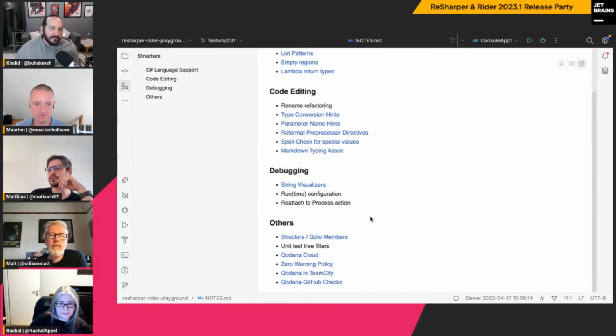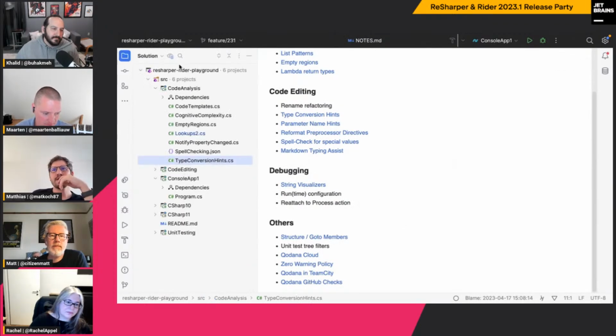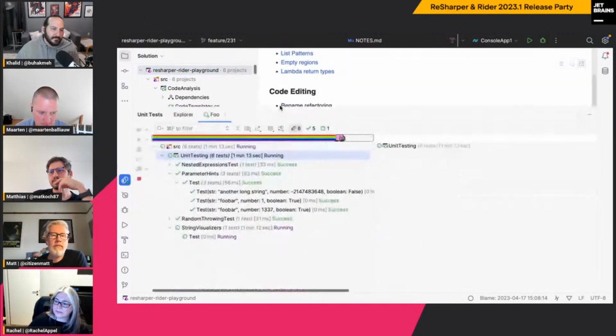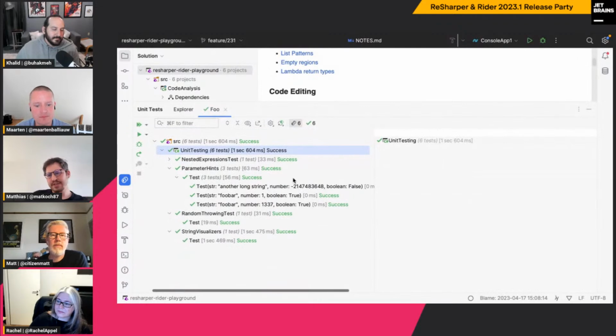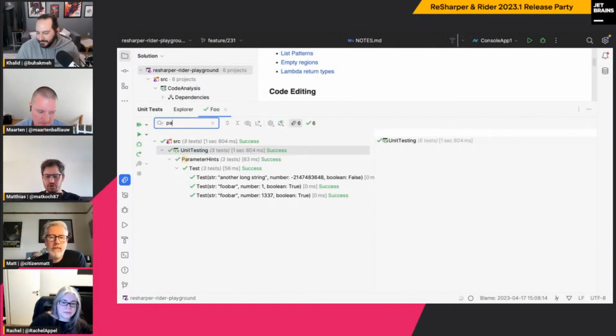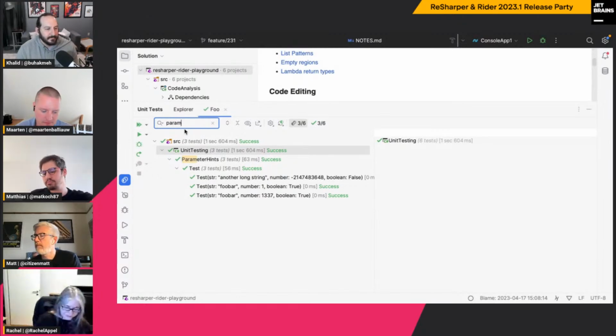So let's go back to notes here. So unit test filters. Let's run tests for a moment here. I have a bunch of tests, just 6 actually. And we can search now. We have this little text box here to filter the unit tests that you have in the session.